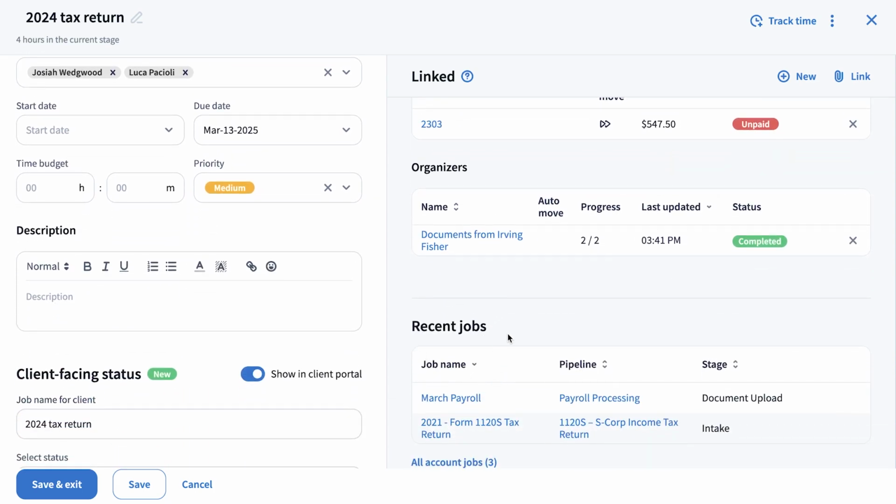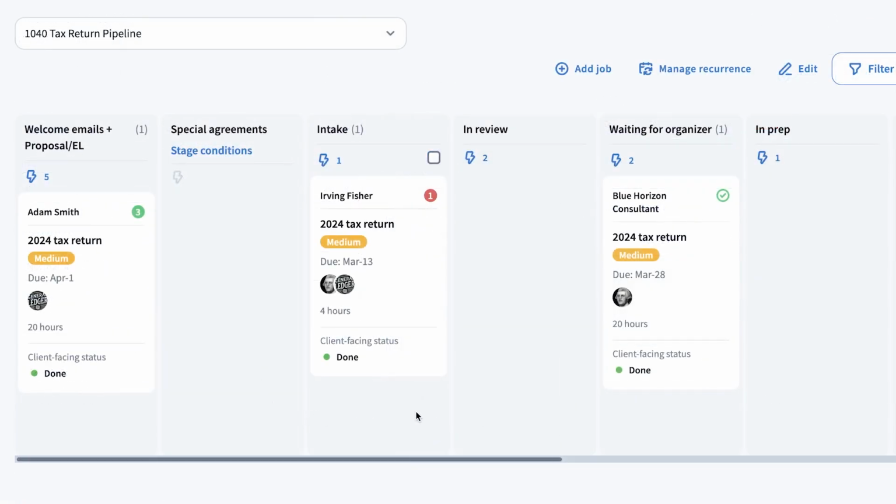You can always find out if there are any linked elements that are pending, unfinished elements, in the Kanban view or on the job card to make sure that tasks are completed in time and there are no delays. You can identify unfinished elements by checking the counter on the right side of the job card.